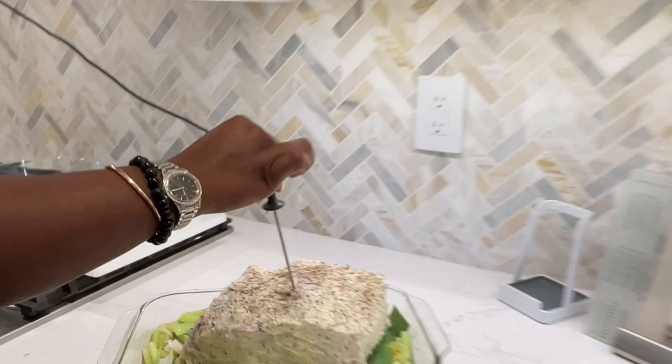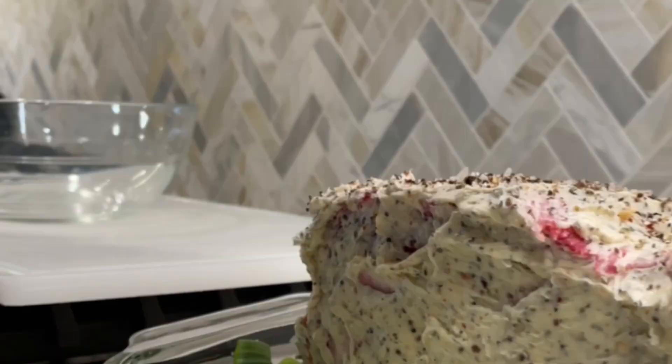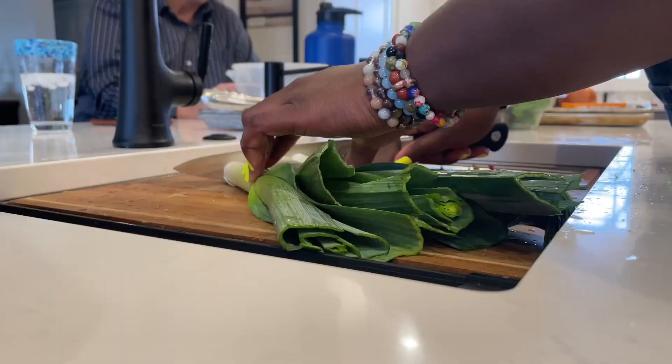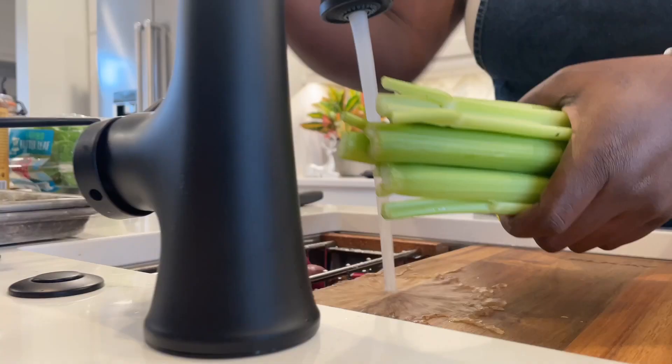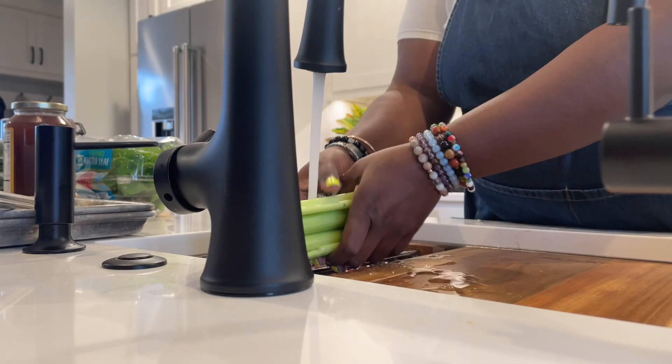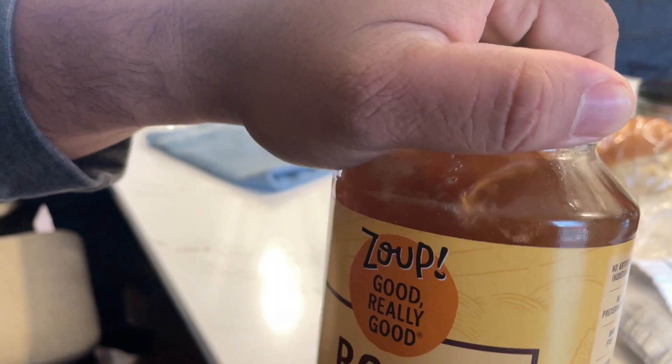Let's use the temperature probe on this KitchenAid wall oven. We just wrapped up this kitchen remodel in a Quad Cities area home, and we invited Chef Keys out to help these customers break in their new KitchenAid appliances from Village Home Stores. She hopped right in at one of the workstation sinks and got to work on the menu she had planned for our customers.